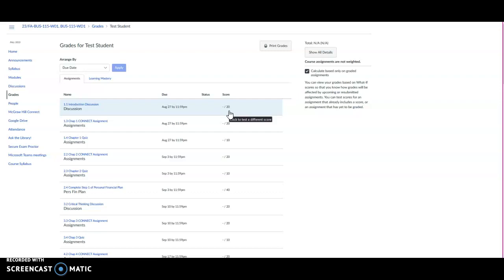You just click on the link that's available next to the assignment, and you'll be able to see the feedback. You'll get feedback on all your work that you submit, except for the Connect assignments, of course. Those are automatically graded. There's 2 exams for the semester. One is a midterm exam, and then at the end of the semester, we'll have a comprehensive final. These are not proctored events, so you can just take those online.